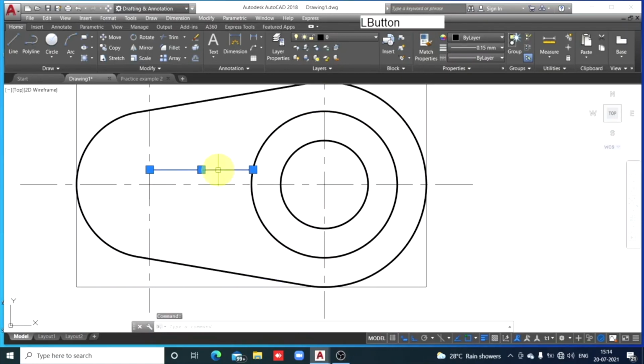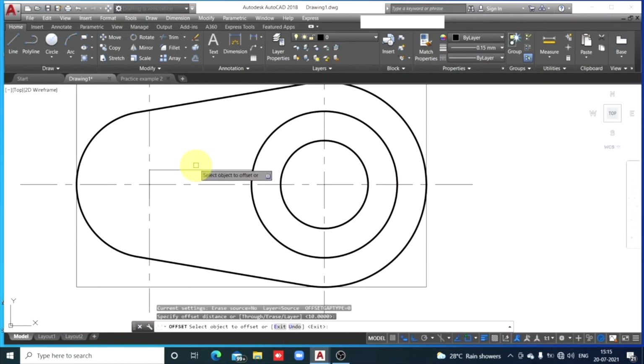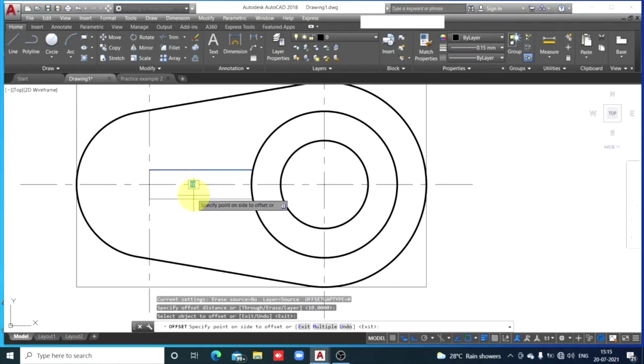Now I want to repeat the same line here below the center line also at a distance of 5 mm. So I'll use the offset command. Watch here. Click offset. At a distance of 10 mm you want to offset it. So that 10 mm distance appears there in that command box. Enter. Okay, which line? This line. You want to offset below the original line.